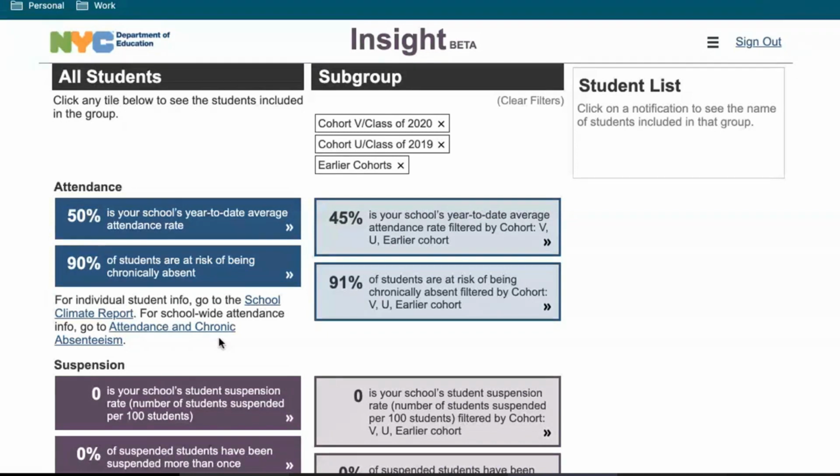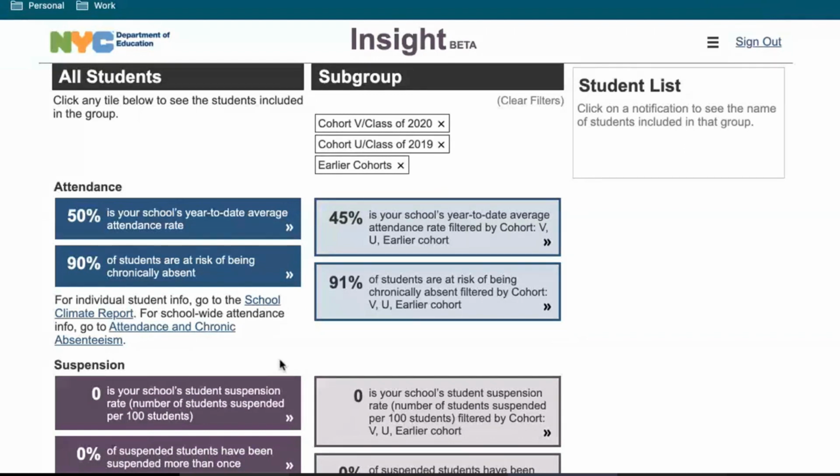So now I'm going to take us over to graduation progress, because what we're seeing here is obviously a super high level of information for all of the students in my school or all of the students in a particular subgroup, but I'm not really able to dig deeper into a particular student's information that we can look at.